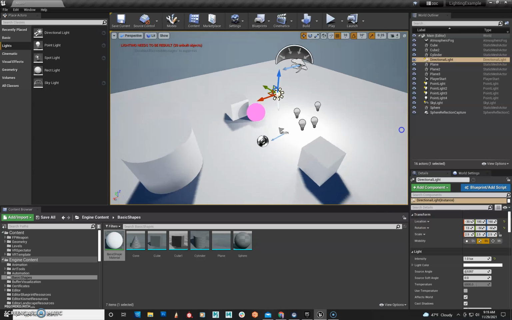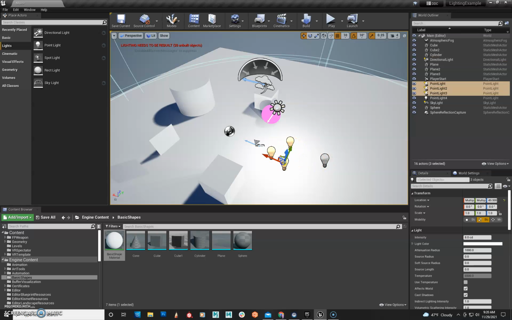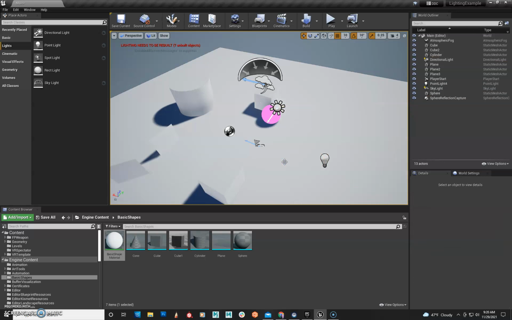And then the rest of your lights, excluding the skylight, just leave the skylight as default. But if you bring in a spotlight, a point light, or anything else, I would set those to static unless you have a good reason for them not to be. Like in the case of a lamp, that would be a good reason to have it as stationary. But otherwise, for performance and simplicity's sake, it's better to have these as static.